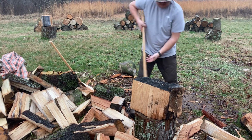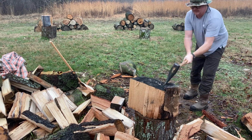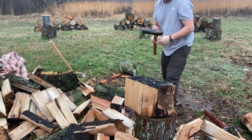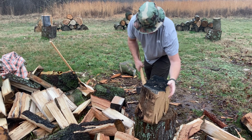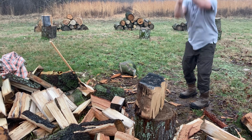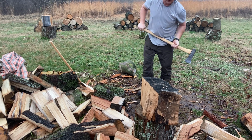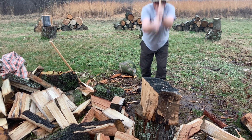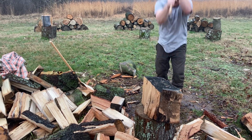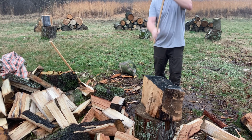Let's go back to this bad boy. And I'm gonna swing left-handed. I'm not as good with the left. Huh. Well, this way. I would encourage you to swap hands though, if I'm your wood chopping trainer for the day. If there's nobody around you and you've got safety, and not because you look like a doofus. I look like a doofus, but I'm gonna put this on the internet.